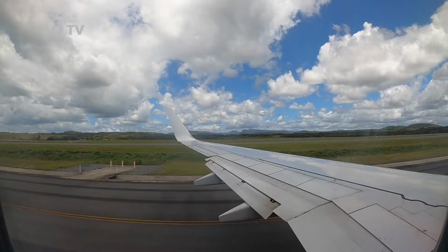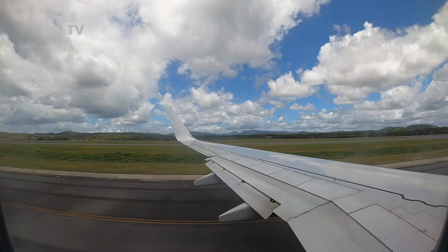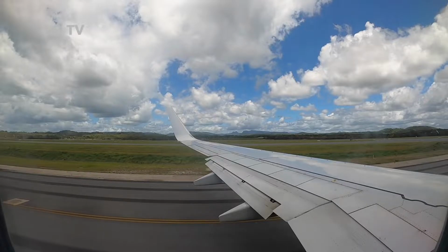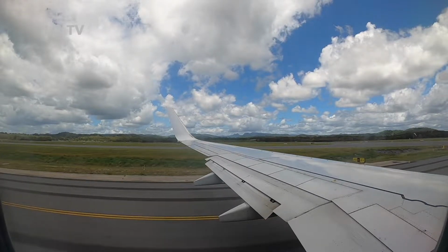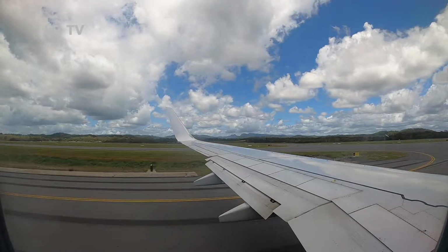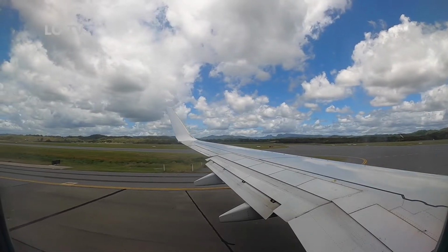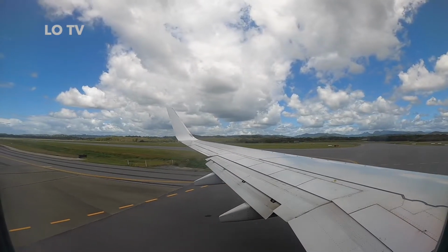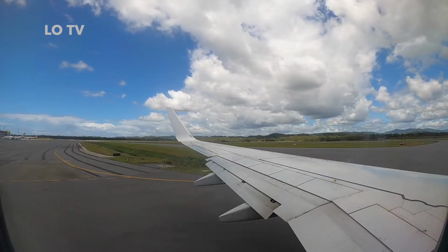The emergency exits will now be pointed out by the crew. There are 2 doors at the front of the aircraft, 4 exits over the wings, and 2 doors at the rear. Check where your nearest exit is and keep in mind it may be behind you. If there is reduced visibility, follow the escape path lighting to the exits. And if we need to evacuate, you must leave all baggage on board as it will slow an evacuation and damage the escape slides. We're nearly ready for takeoff, so please review the safety instruction card in your seat pocket, which shows the brace position and other important safety information.